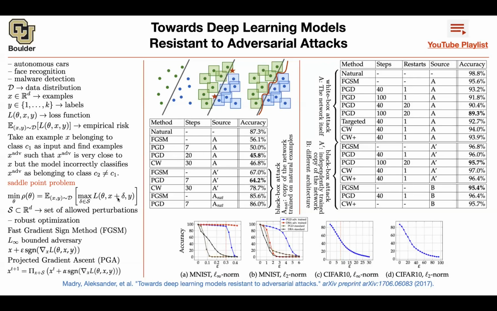Any other ones? And this framework, this saddle point problem, we can generalize it. The loss that your adversary is using doesn't have to be the loss that you're using to train. Or maybe you can use multiple losses. Maybe you have multiple different adversaries using different losses to attack you. Okay, that's an idea to explore in the future.